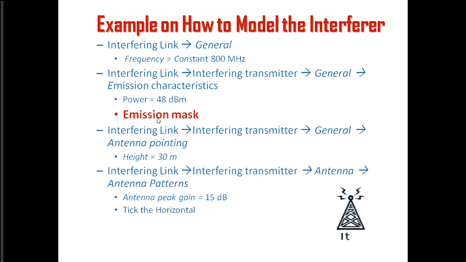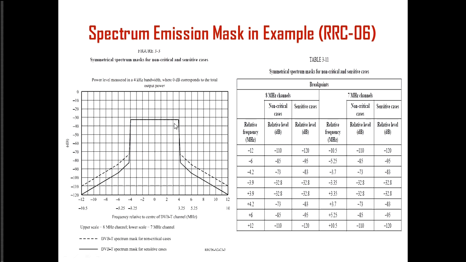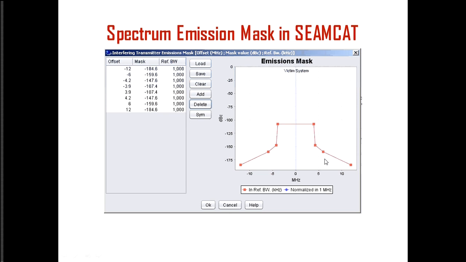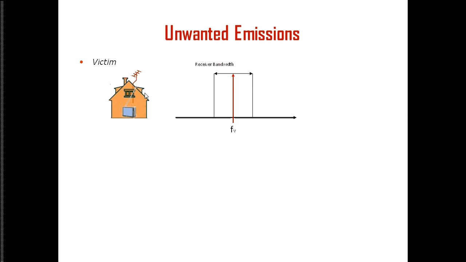We insert the frequency, the power, and what's most important, the spectrum mask, the height, and the gain. For the spectrum mask, basically, in an ideal scenario, yes, you can transmit everything in your bandwidth and nothing outside of it. But because of the non-linearity of the electrical components, you may have harmonics and unwanted emissions being transmitted to the adjacent channel, which causes the adjacent channel interference. So the manufacturer or regulator needs to identify the breaking points for that adjacent band so that we can do the calculation to predict the interference. This is how we model the spectrum mask in SEAMCAT.